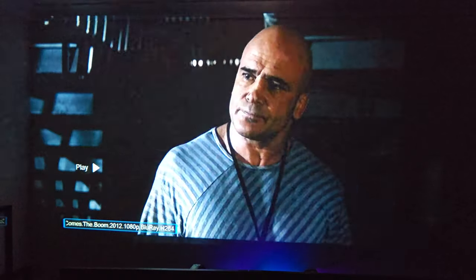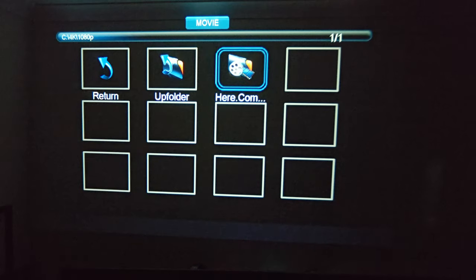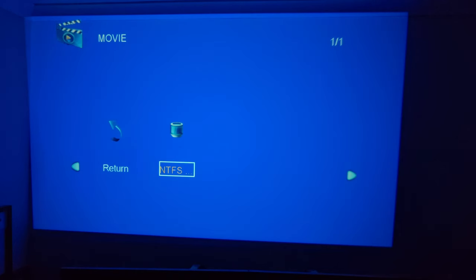And you can see it's working fine. So that means you can certainly play back your movie collection from a USB drive. You just need to make sure it's a 1080p video. And you can see this one is formatted NTFS and it's working fine. So FAT32 will also work fine.